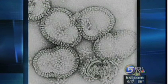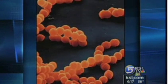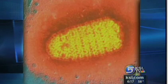Potential pandemic diseases like avian influenza or drug-resistant strains of streptococcus and staph infections. At the level of the doctor's office, a point-of-care device permits a diagnostic test that previously would take several days to be done while the patient waits, and then actually the patient could receive treatment at the same time.